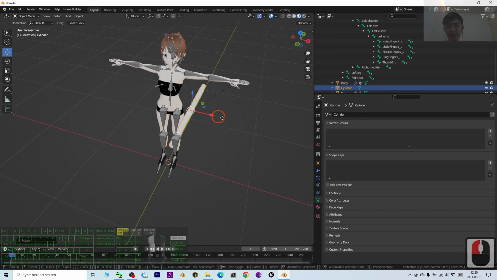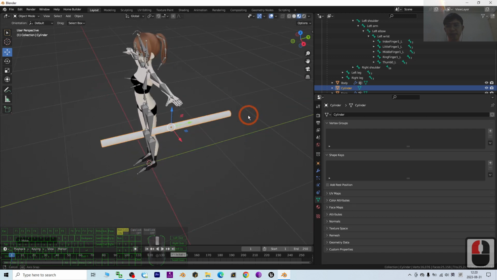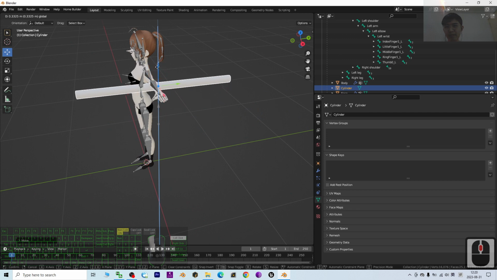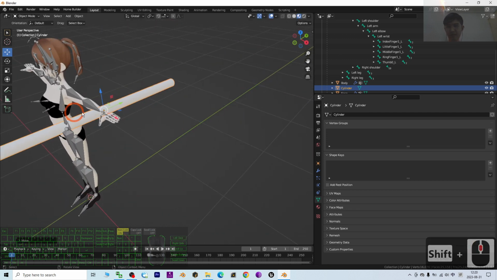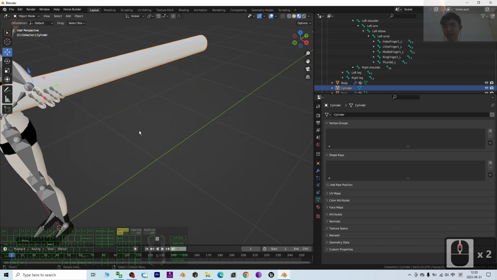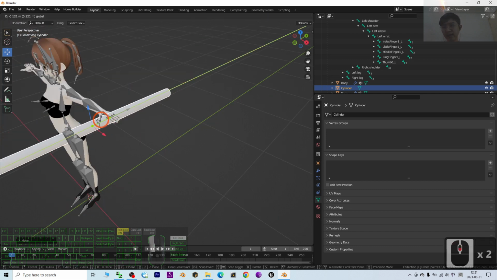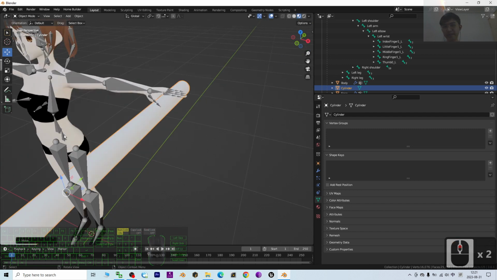Move it. And then, if you attach like this, now you can see the pivot point is here.